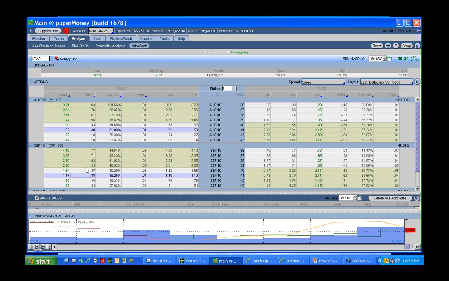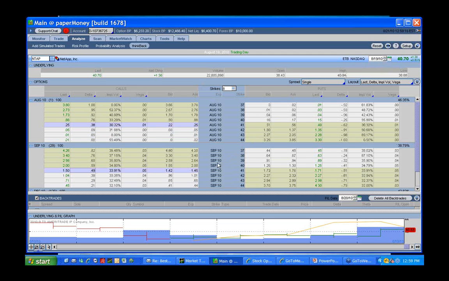Now we're at $1.17, so we've steadily made money. We got in for 67 cents. We're up to $1.17. Report comes out after market. Let's see what happens the next morning. Well, it's up to $1.50. Volatility dropped a little bit, so we lost a little money on our volatility. But now we're at the money here. Our delta is almost at 50, so we made money on the stock move, and we didn't lose that much on the volatility.